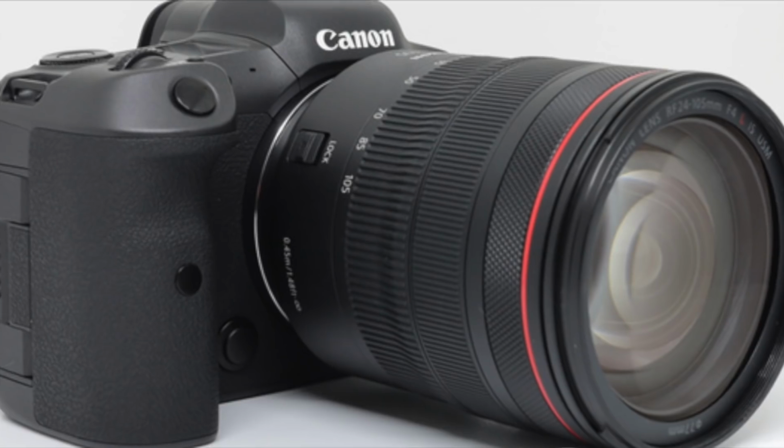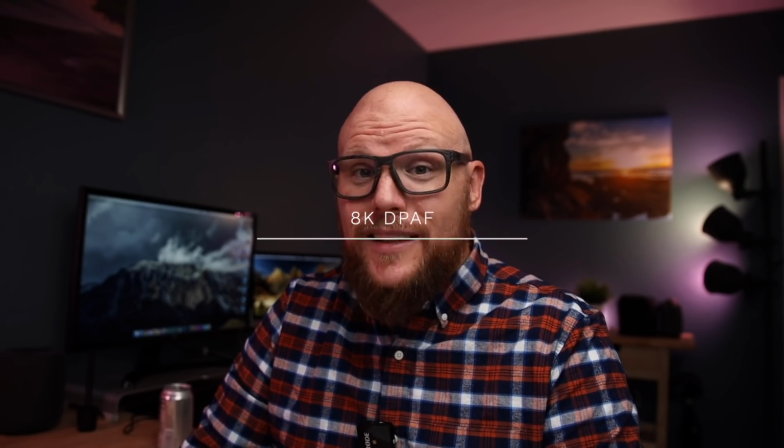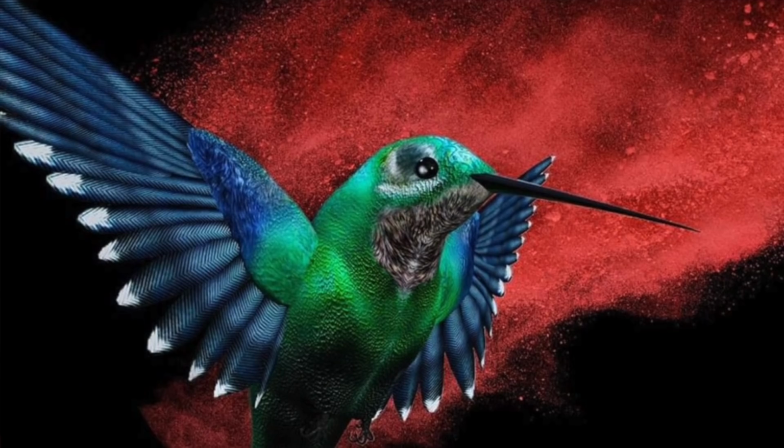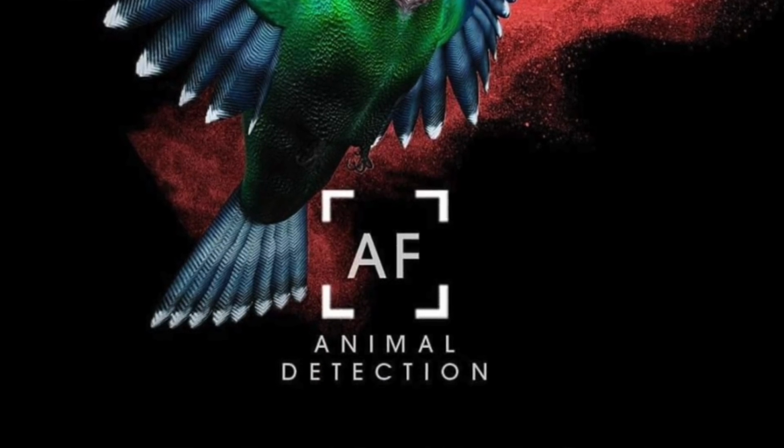Okay, so if we're gonna get 8K, it's a full video mode, it's internal, and it doesn't have a crop, well then there's no way that they'll be able to handle both the compression and the autofocus system. That is just gonna have no autofocus whatsoever, right? Well, no. They're actually telling us that not only will it have autofocus, but it will have improved dual pixel autofocus. Not only will we be getting full face and eye recognition, but also animal recognition. And from their release, they specifically said animal autofocus recognizing dogs, cats, and birds, relying not only on the eyes of the animal, but also face and body for situations when the eye is not visible. We're also going to be getting body autofocus for human beings, which is great.